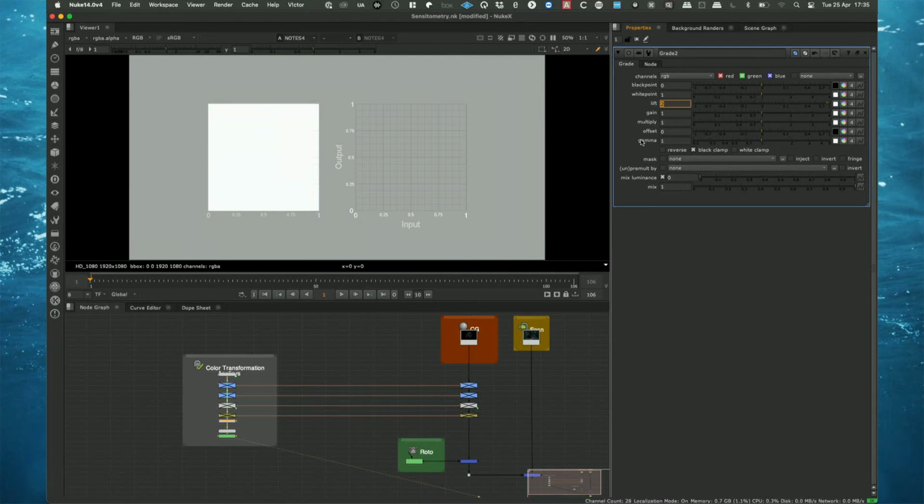Whoa, it's very strange. Let's do the other way around. Interesting. Remember when I told you that that part in the beginning of the curve was called lift? Well, this is the lift. And someone can tell me, yeah, but the lift is very different. Well, it's not. If you look at it like this, it's a multiplication, but it's an inverse multiplication. So if you put an inverse before the grade, and then after you put another inverse, it's just going to be a multiplication. So it's an inverse multiplication.